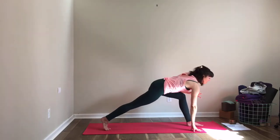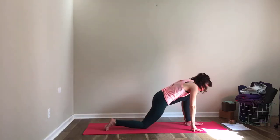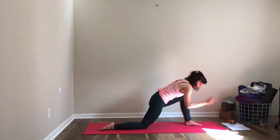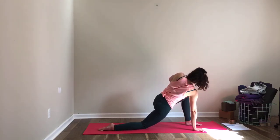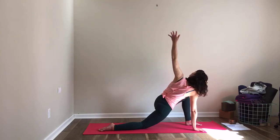Turn the right foot to face towards the short edge of the mat. Bring your fingertips to frame your left foot and bring your right knee to the floor. You're in a low lunge position. The right hand plants down. You can use a prop underneath of it and you twist to your left, to your front leg. Shoulders drop back. You can take your left arm to the sky if you want.